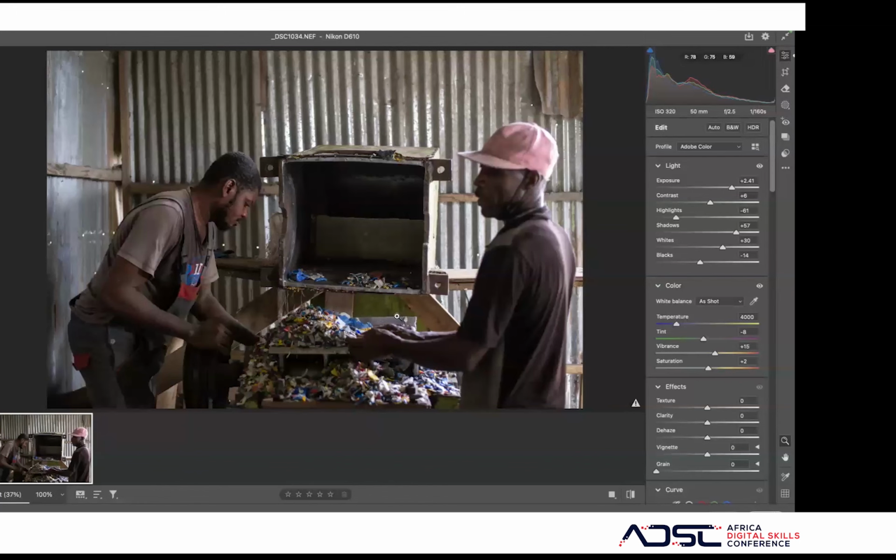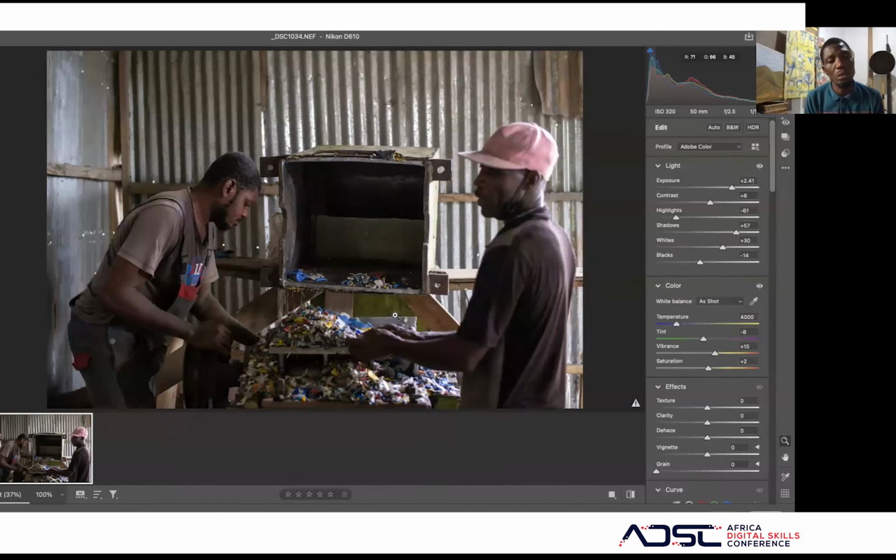Someone is asking which app or software we are using. We're using Photoshop Camera Raw. I don't know if you have it installed. Normally, with the new versions of the software, you have it installed in there. But with the old ones, you have to go to Google and type download Camera Raw for Photoshop.